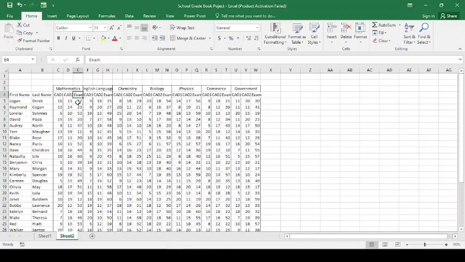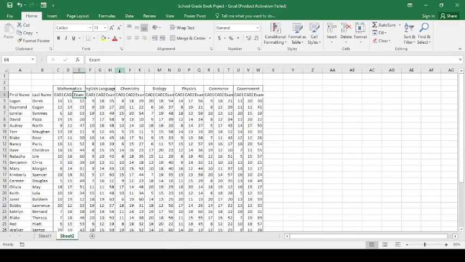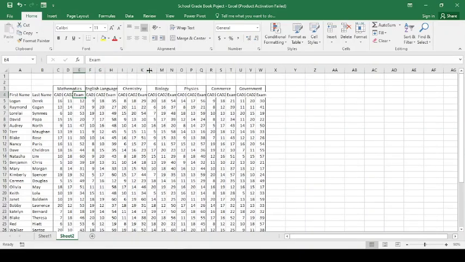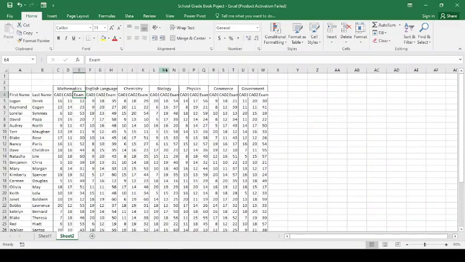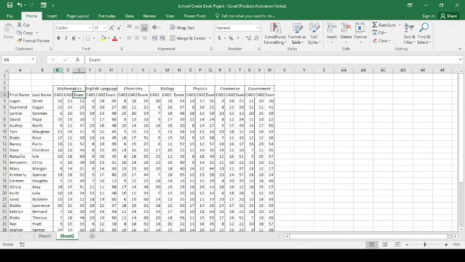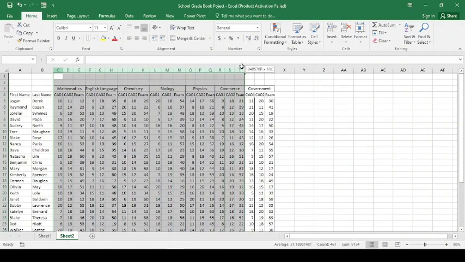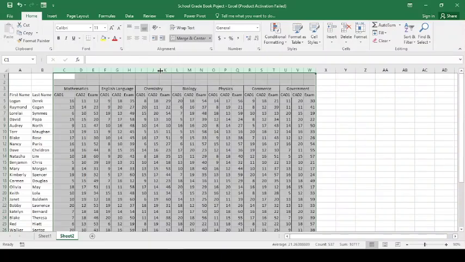So first, let's determine the complete score of each student. Alright, so to be on the safer side, I would want to do this so we can always work faster. Me doing that simply means I'm trying to highlight everything, so that instead of doing it one after the other, I do it at the same time.